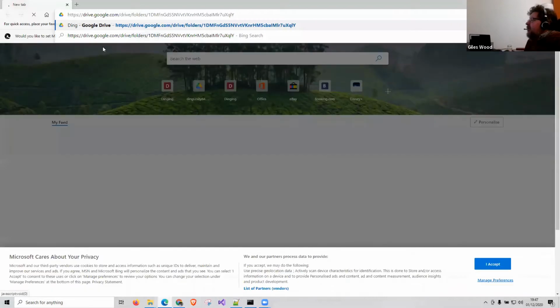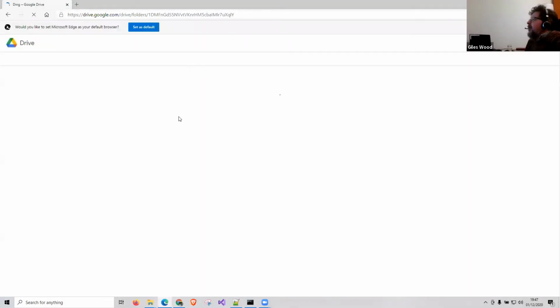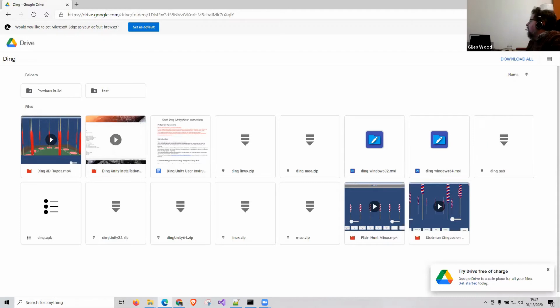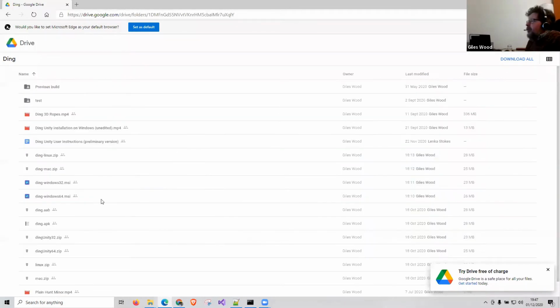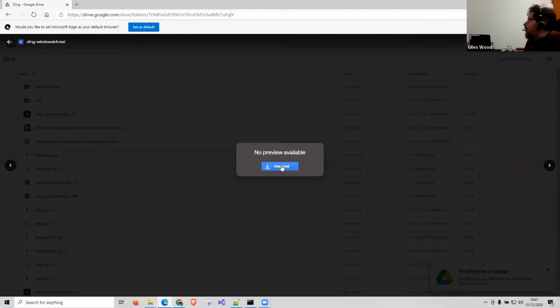And here, if I go to the same page again, and I'll do exactly the same thing, I've got it appearing in a different layout. Let's make it look the same. There we are. So it now looks the same as you saw just now. I'll go to the same file and I will select download.